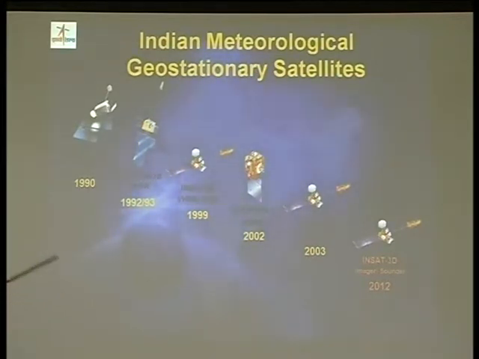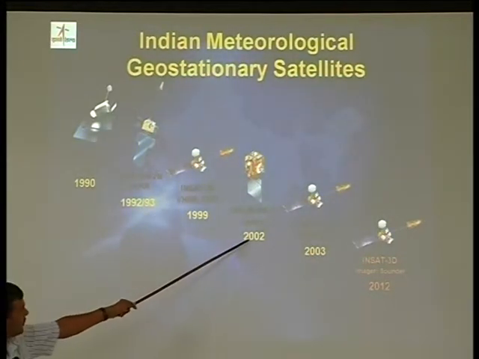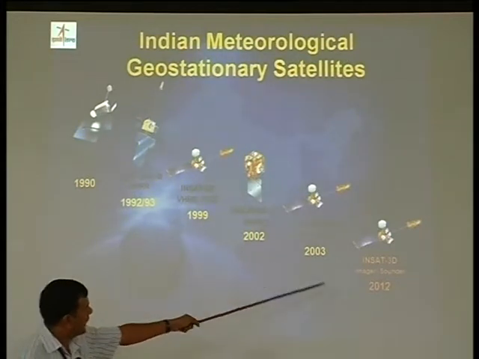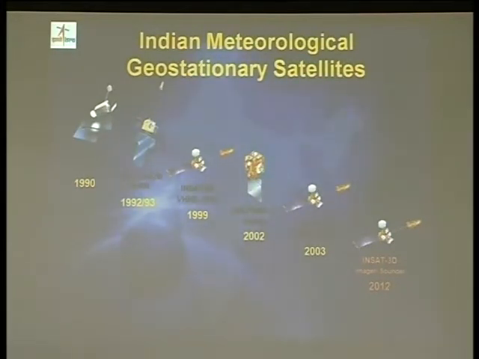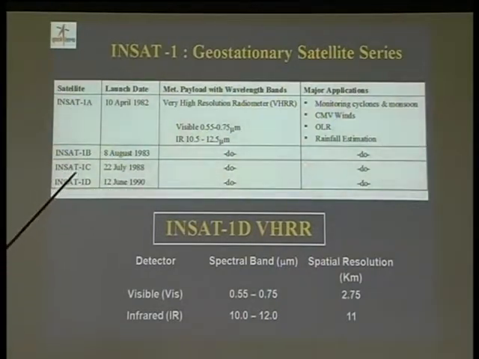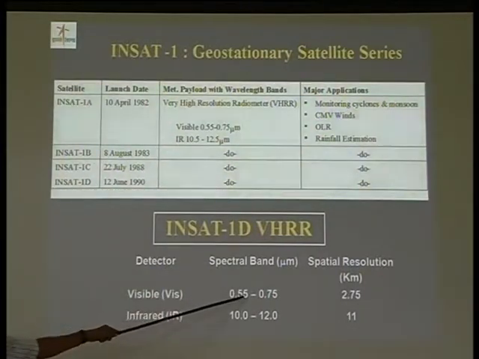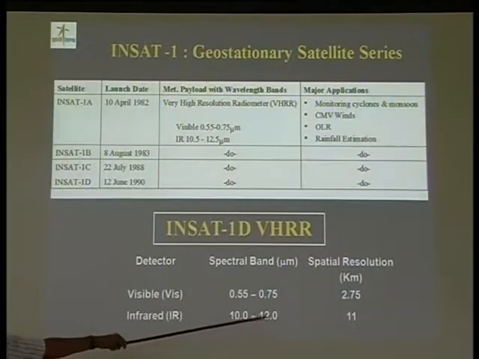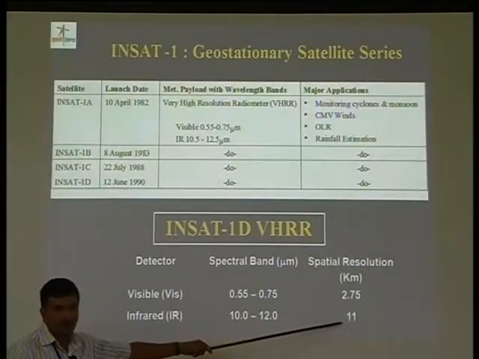And we are doing this observation for last 3 decades. So INSAT-1, INSAT-2 series, and then INSAT-2E was launched in 1999, and then Kalpana in 2002, INSAT-3A in 2003, and then we have planned for INSAT-3D in next year. So what are the basic observations from these satellites? We started from basically simple observation of clouds, because INSAT-1 series of satellites had only visible channel and one infrared channel in visible and infrared, thermal infrared band, with the resolution of roughly 3 km and 11 km.